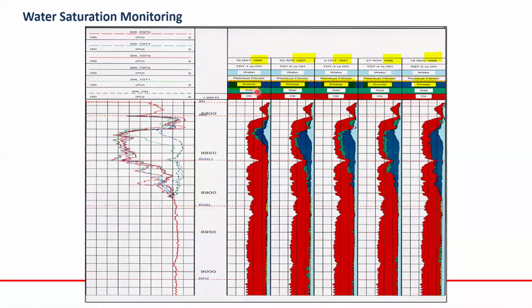The black color is showing how much water increased by time. So as you see, we have an increase in water saturation behind the casing from one year to another. This is the sigma for each one of these. This is an example of how we can use it. So the reservoir engineer, the petroleum engineer and the geologist should take a decision on what they should do, because it's only for 3 years. All this part is swept.